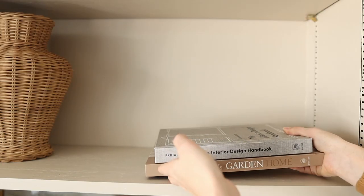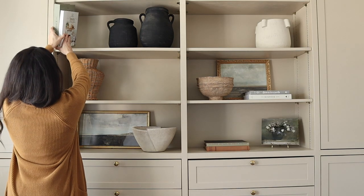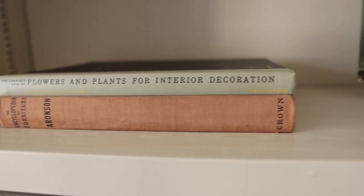I really love adding books to a bookcase or built-in because they can add lots of texture, and you can use them underneath other decor pieces to raise them up and give them more height or definition from the base of the shelf. I actually love to purchase thrifted books — it's an easy way to get that look without paying $25 per book. I picked up a couple from the thrift store for a dollar a piece, and you can buy specific books that work for your style. I tend to go for decor books, gardening, or landscape — things I'm interested in.